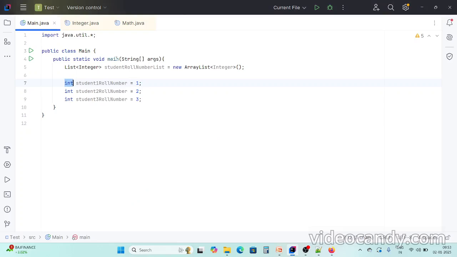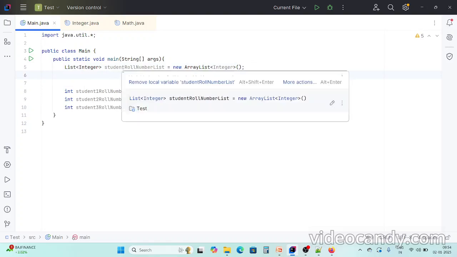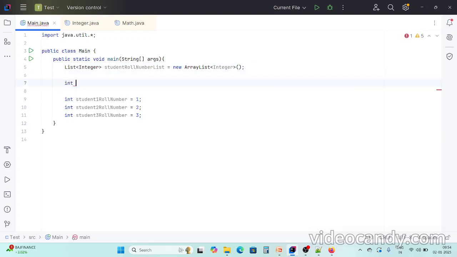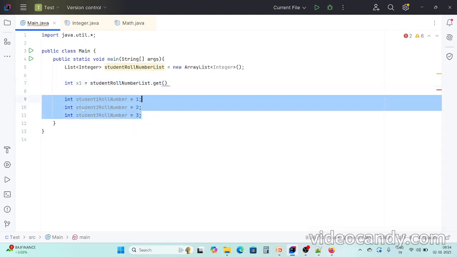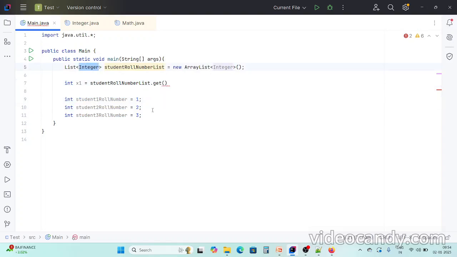Now you have this Integer class. Wrapper classes have methods, like methods to convert primitive values to the wrapper data type. Sometimes what happens is, let's say you already have student roll numbers stored in a particular list, and you want to get the value, say student x1. Now student roll number list dot get of, when you are getting the value, you want primitive data types. So the first use case we discussed here is storing primitive data types into the collection. That is where you have a problem.